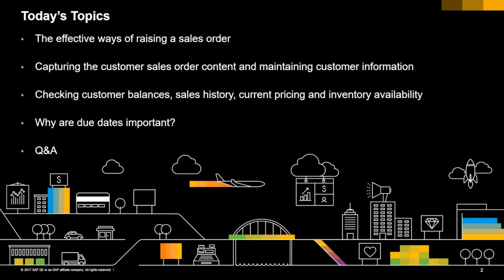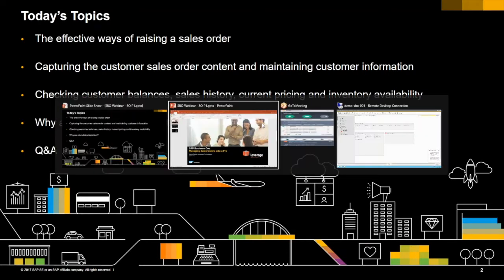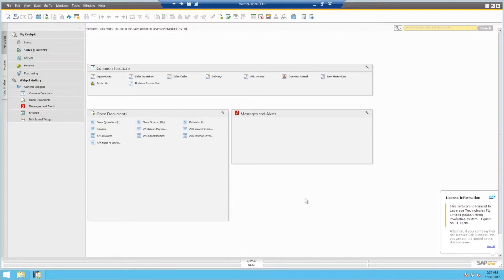Okay, so from here, what we'll do, I'll jump into SAP Business One. And what we have here is the SQL version of SAP Business One. For those sites, our Leverage customers that are using HANA, what we'll be covering today is applicable for the HANA version as well. So it shouldn't be too bad. It'll be just a different user interface from what you're used to if you're on the HANA environment.